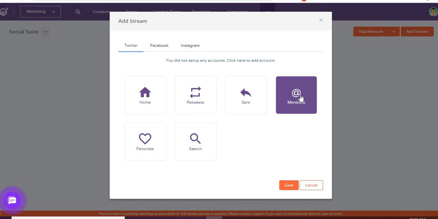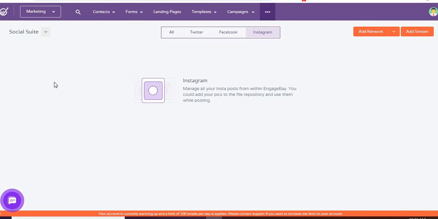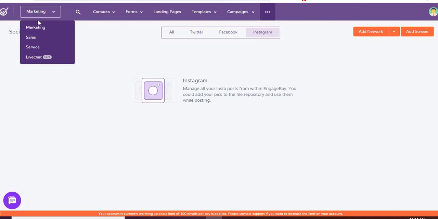These mentions are somebody who mentioned your brand name or a Twitter handle, so you would know who's mentioning your account, which is nice. You have sticky bars, you have push notifications, again, which is nice. So all in all, it's a good platform to use because you're getting everything over here.